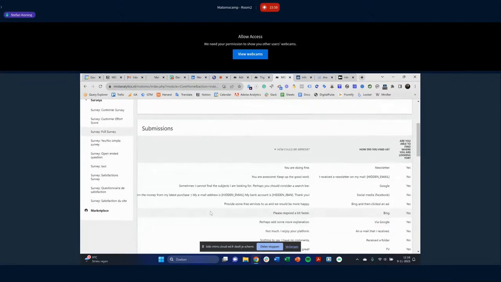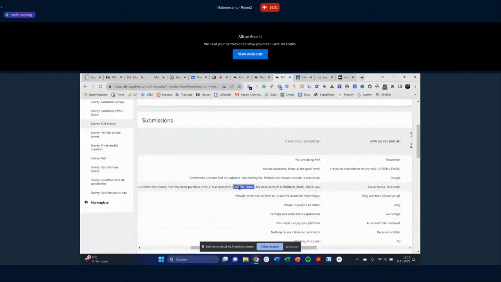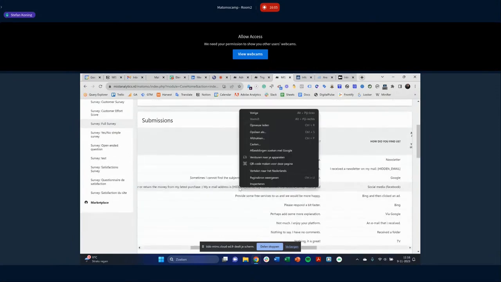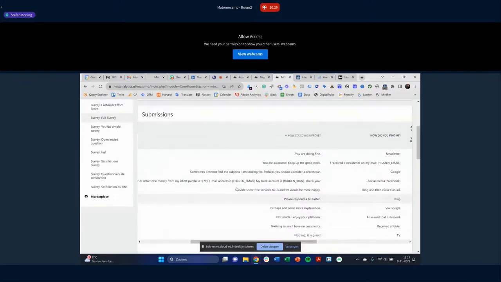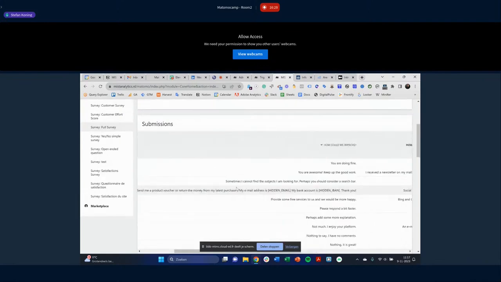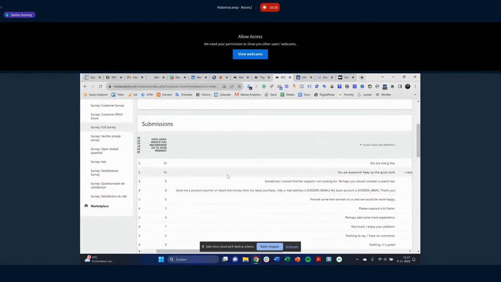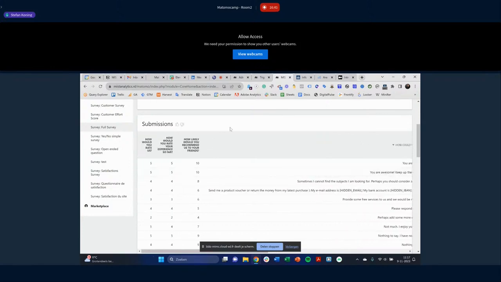The surveys plugin offers some options to redact and hide, for example, sensitive data like the email address. This is an example here. So by default, it checks whether there are email addresses in the actual text areas or text fields being filled in, and it's going to hide them. It's also applicable to bank account numbers, so that's also hidden in there. That's done by default, and we'll probably expand this in the future, or if you have any very particular requests for this, we can definitely expand the filters and the functionalities on this for you.